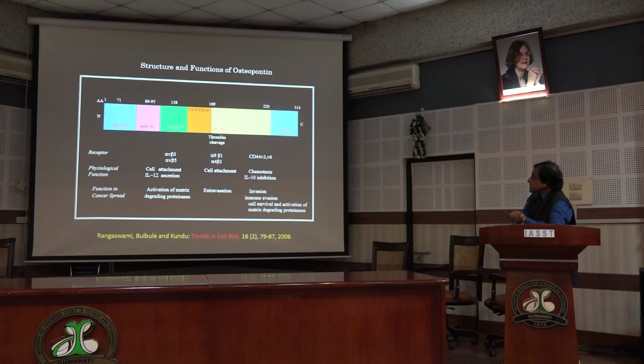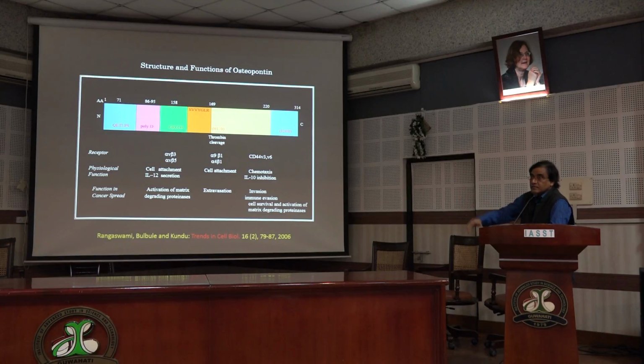Another important point is that this protein not only interacts with integrin, but also with CD44, particularly the V3, V6 variants. And CD44 also interacts with hyaluronic acid, HA. And HA also binds with HAPP. There are groups like Professor Kasturi Datta and others working in that area. Once the protein is post-translationally modified, it interacts with integrin, but the CD44 interaction does not require any post-translational modification. That interaction occurs through the C-terminal, whereas the integrin interaction occurs through the N-terminal.